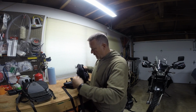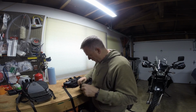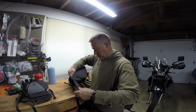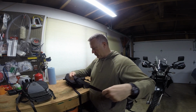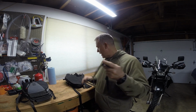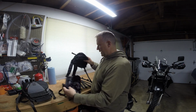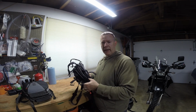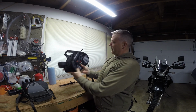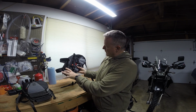Looks like you have a really long integrated strap on each bag. They're sewn into the bag here. Very long. That would be for wrapping around the frame and hooking back to the bag. So, what else can I say about the bag? They're kind of a low profile tapered design.